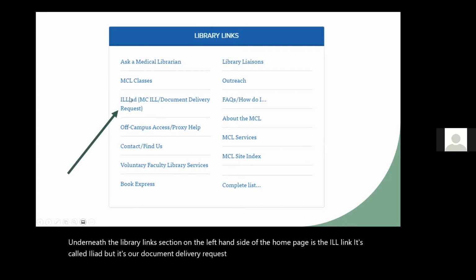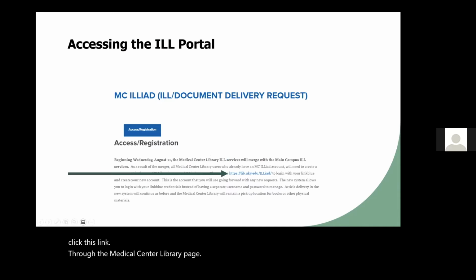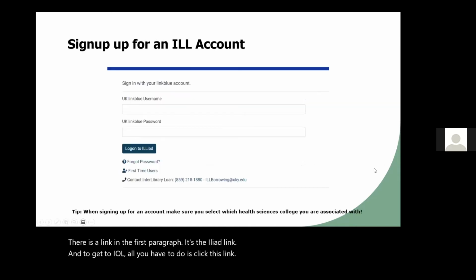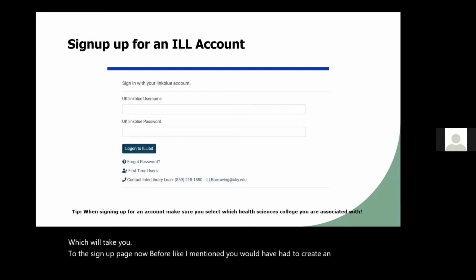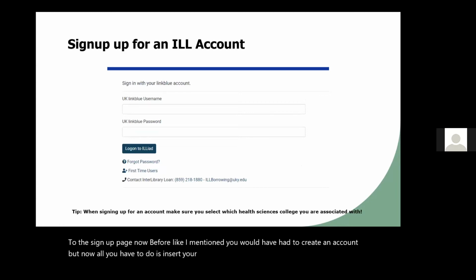It has quite a few names, but if you click this link through the Medical Center Library page, you will come to this sub-page called Access/Registration. There's a link in the first paragraph. It's the Iliad link. To get to ILL, all you have to do is click this link, which will take you to the sign up page. Before, like I mentioned, you would have had to create an account, but now all you have to do is insert your Linkblue username and password, and it will allow you to log on.